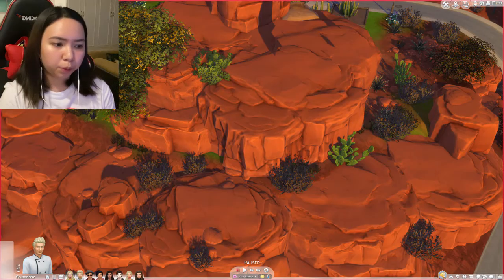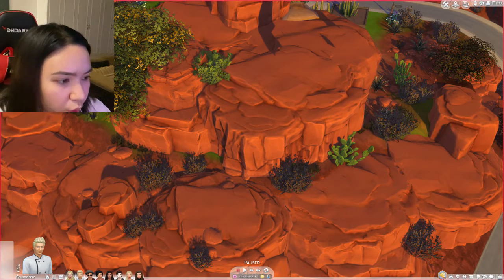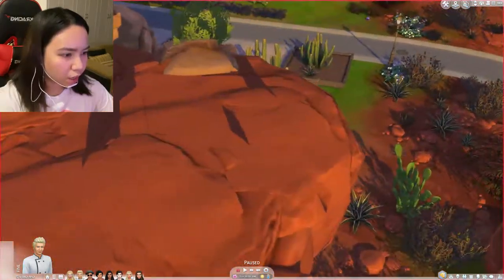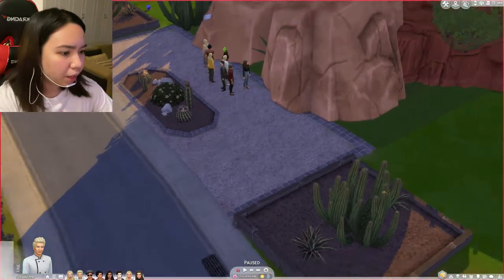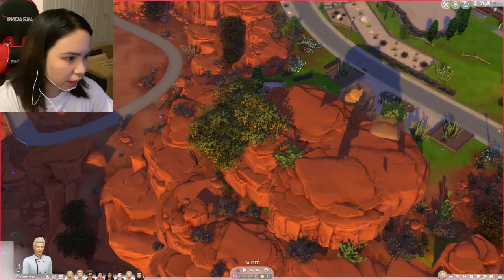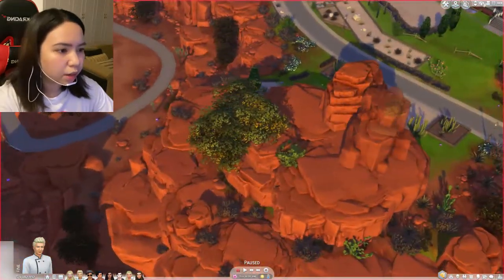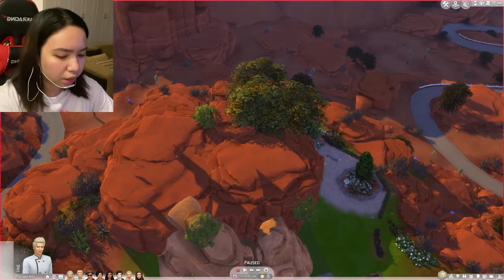Right off the bat, you wouldn't be able to differentiate the house from its surroundings. To give you a background, this has three floors. The first floor is not really used. If you go over here, you will see the entrance — it's covered so you can't see it easily. And if we go inside, you will see nothing on this floor. Everything is underground.